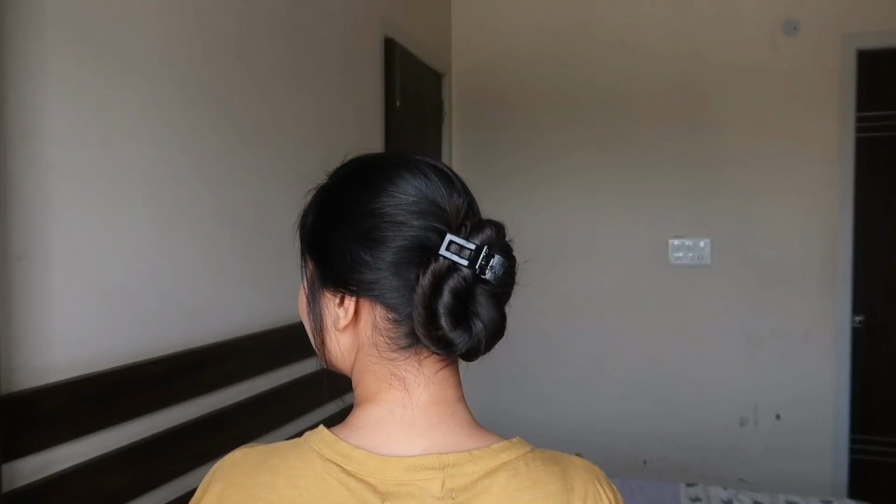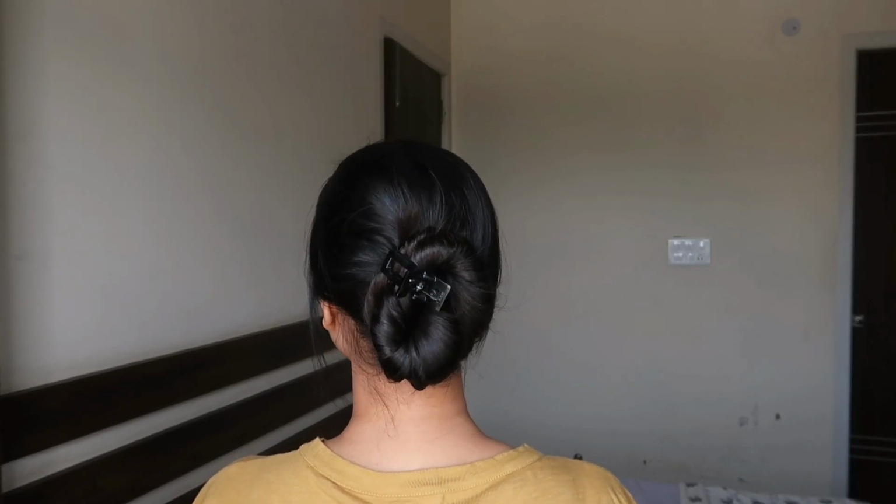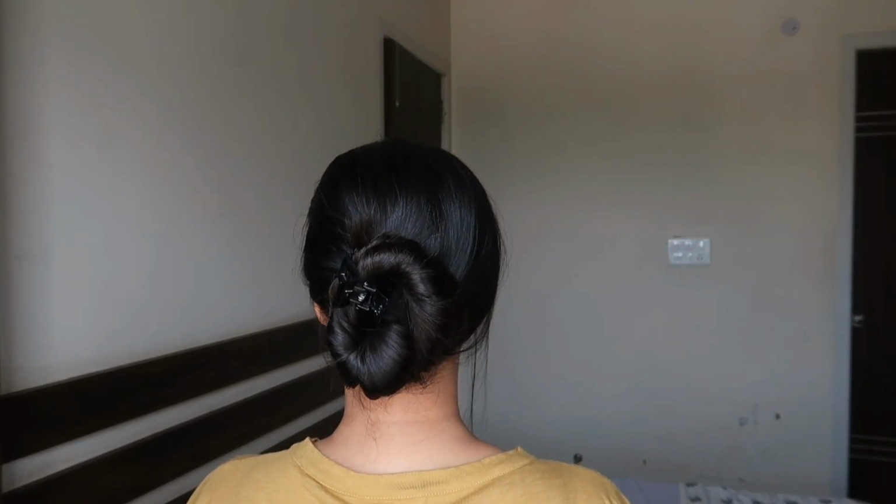So this looks a very clean updo. It is not a messy bun. The first two buns are the messier versions of this updo.